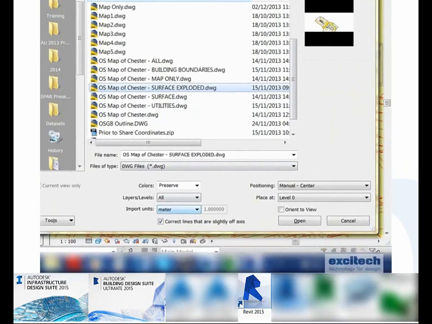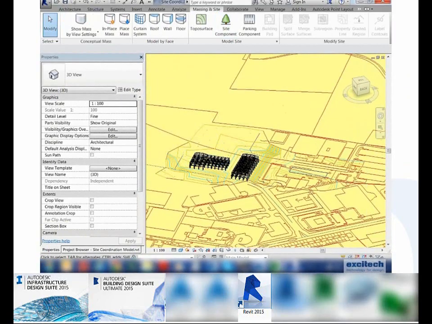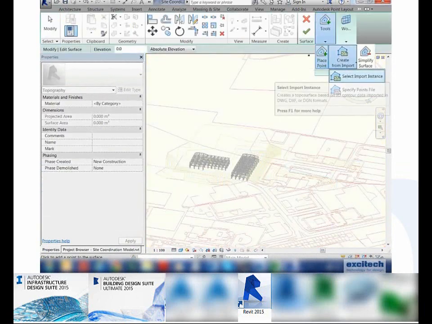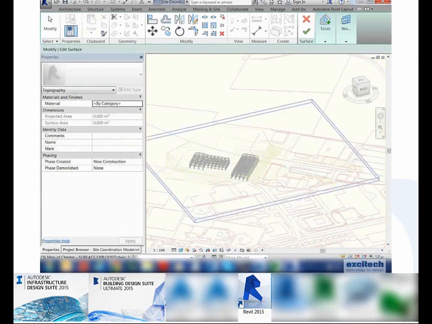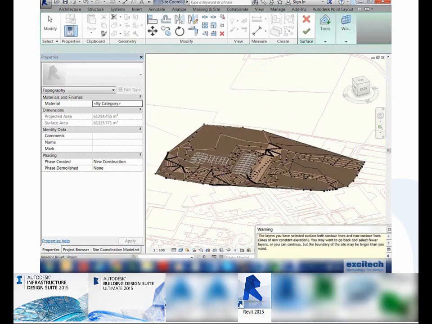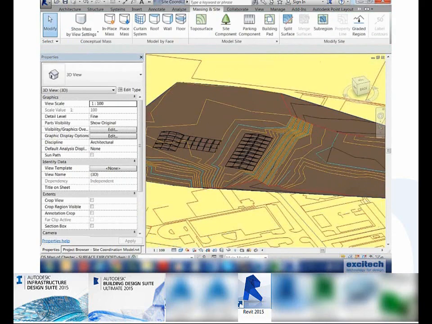You could publish the coordinates in the respective models, or in here, if I go in and reference my topographical surface into my site coordination model, the one that we produce in Civil 3D, and create a new topo surface within Revit using the import tools. The nice thing about Civil 3D is it layers everything quite clearly for us, and I can just grab those minor and major contours that I had before. And basically what Revit will do now is it will project our surface over the top of that contour, and you can see now that that is working properly.